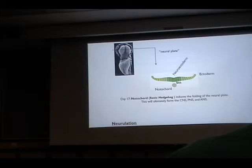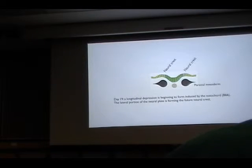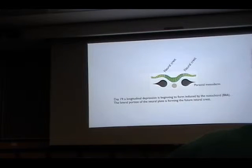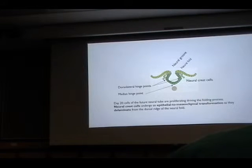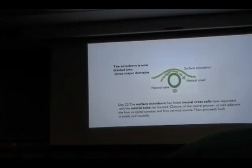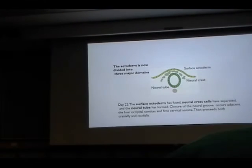That's the neural plate. And as you know, underneath the neural plate, you have the notochord, and it's the notochord that sends up the BMP that causes these things to start to happen. The paraxial mesoderm, that's what turns into the muscles and the skeleton on either side of the neural tube, but we don't care about that right now. Okay, it flexes, we know that, the groove turns into a tube, and lo and behold, what happens? Neural crest cells. And then the neural crest cells start to migrate through the body.